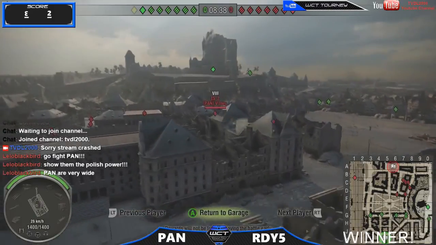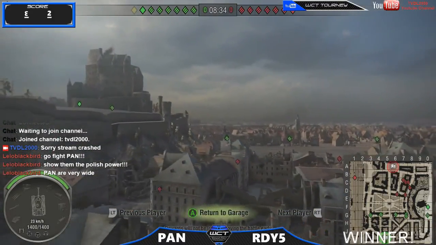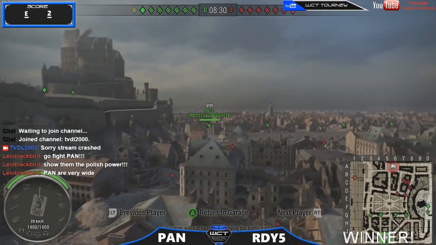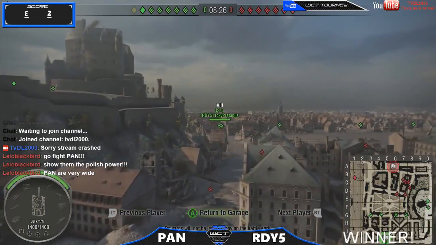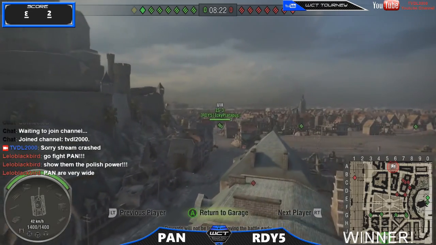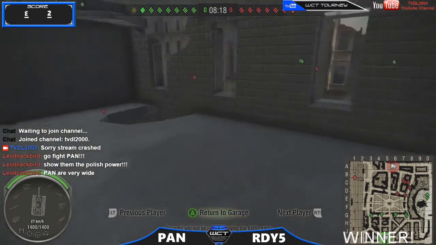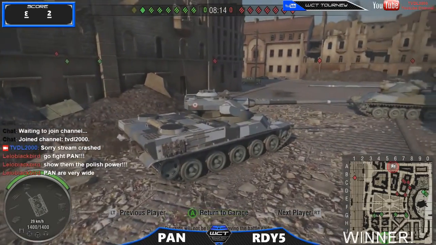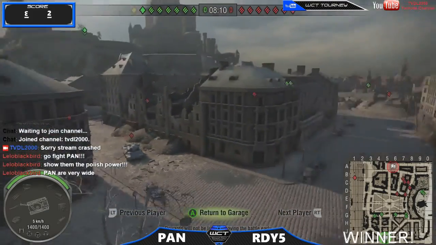Pan is basically going for the banana road. They're set up for that. Trying to get some shots into Icky Platypus and Squid Killer. Well, they don't know that these two guys are here. Three guys. Well, maybe they know that he's here. No, they still don't.